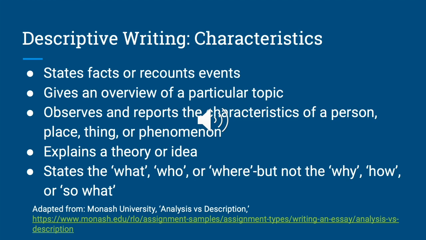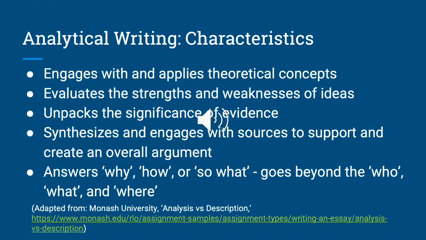It doesn't answer the why, the how, or so what. It doesn't interpret these details. It doesn't say why these details actually matter, or how these details relate to the overall argument of an essay. So whereas descriptive writing presents information, analytical writing takes it a step further and interprets information.